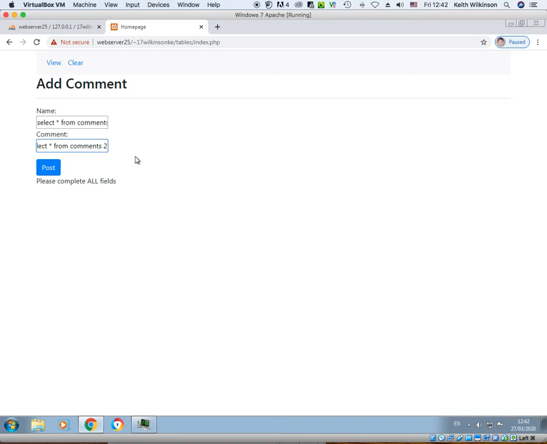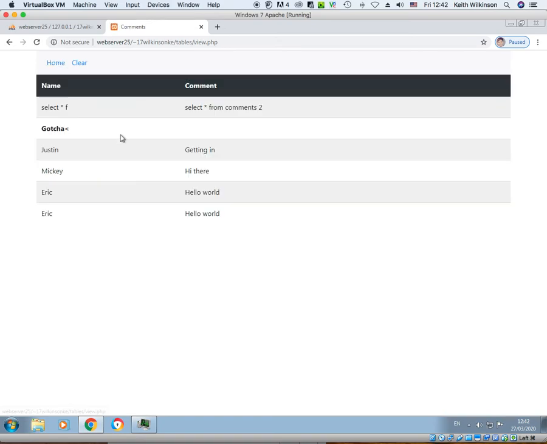If you want to try it, you can look up how to make SQL injection, but I think most companies these days are protecting themselves against this. So if I click post, there you go, it's added it successfully. I can view it, and yeah, it's just put the SQL comments in. But if it was a bad program, I might now be looking at all the usernames and all the passwords in the database. But as I told you, that is not the way to do SQL injection, but that is the idea behind SQL injection.